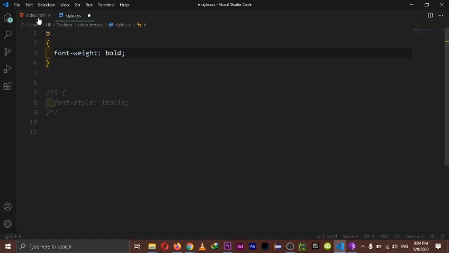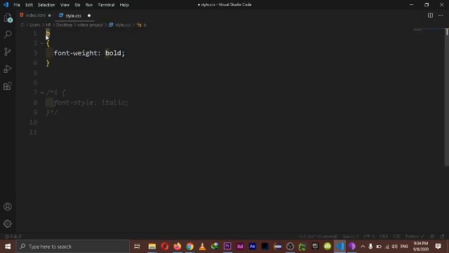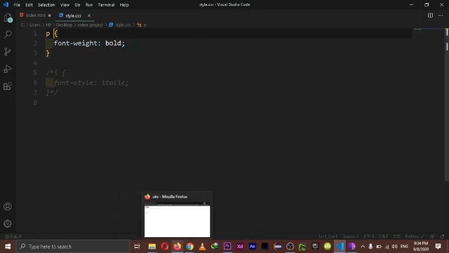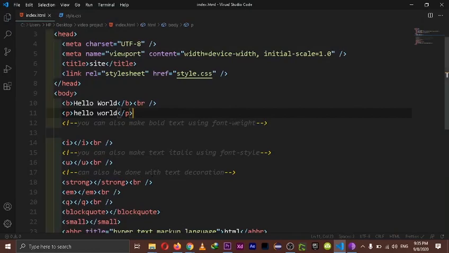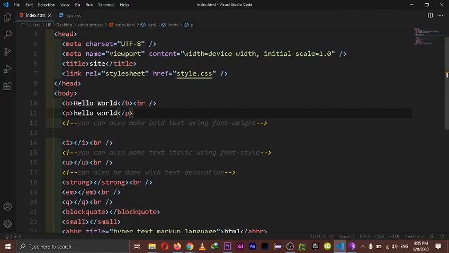So for example, if I wanted to change this hello world to bold, I can do the same thing like this. If I cut that, put it over here, and make this a P, for example, and save that, now if we rerun this, okay, here we are. They're both in bold text. Of course, I used an uppercase letter H for the first one, and that's why it looks different. But as you can see, it turned our second hello world into a bold hello world.